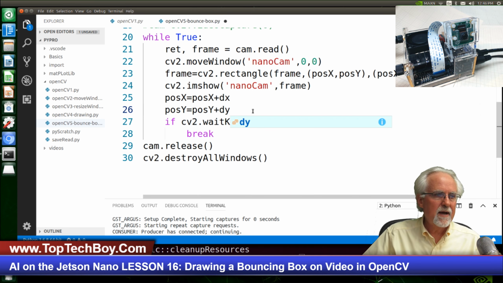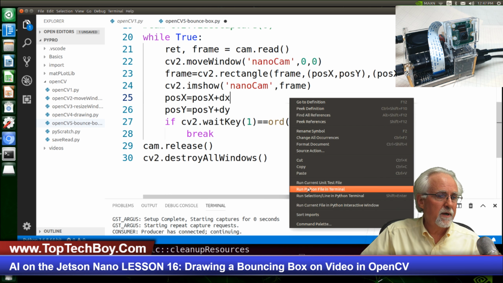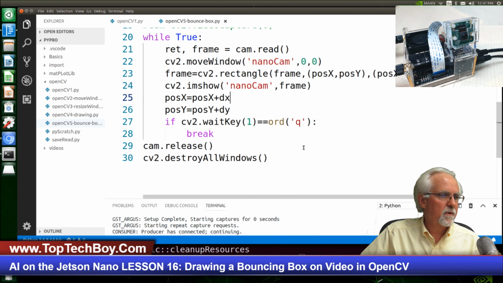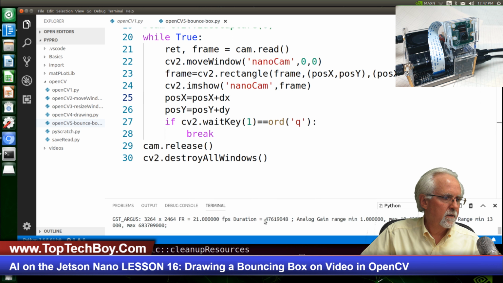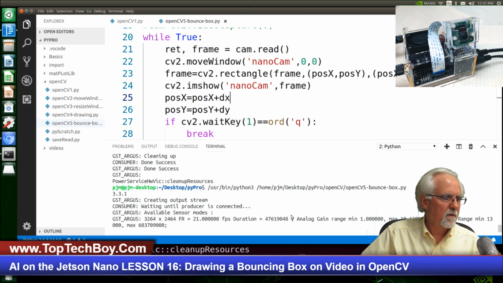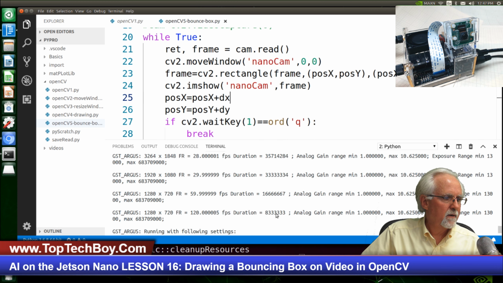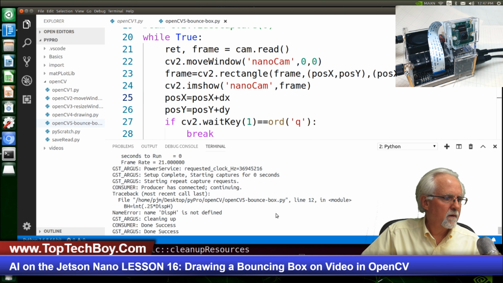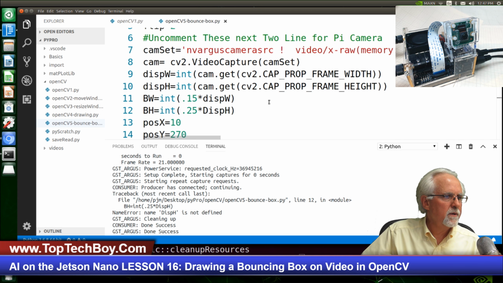But if I just ran this now, maybe we should run it now. What's going to happen? That box is going to jailbreak, right? Are we able to run this? What's going on? Maybe I have an error. Well, if I have an error, we probably should figure it out now. Oh, okay, it doesn't like line 12. Display height is not defined. What is this nonsense? Uppercase D.